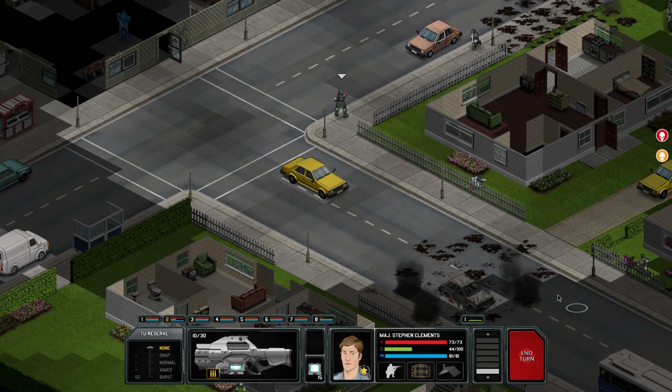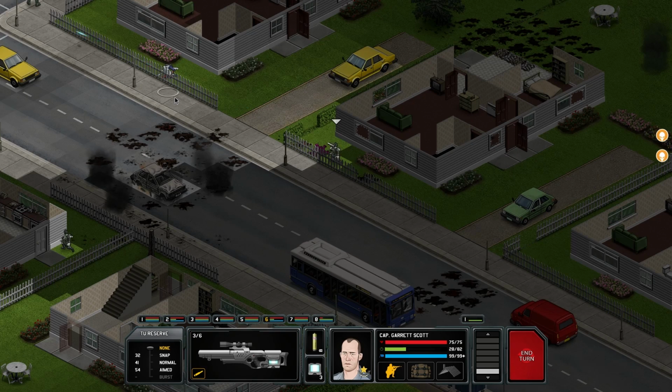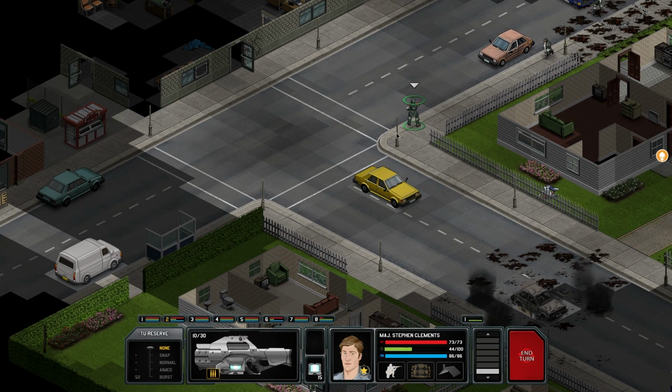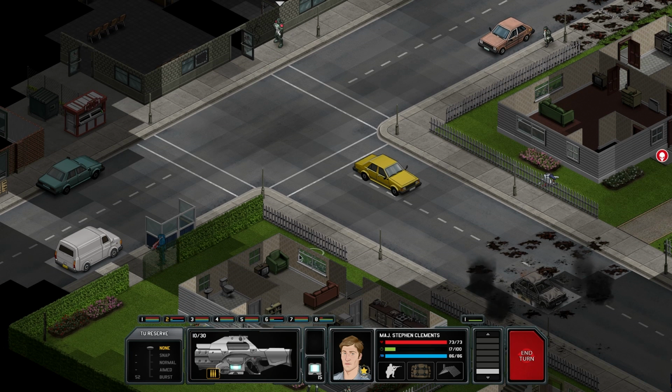You've actually spotted that guy now, which is good. Garrett may have the shot from there. 95% chance to hit. Scratch one alien. So, we know we've still got this guy over here. We need to move you out of the way regardless. Okay, at least now we can see you. We know where you are.